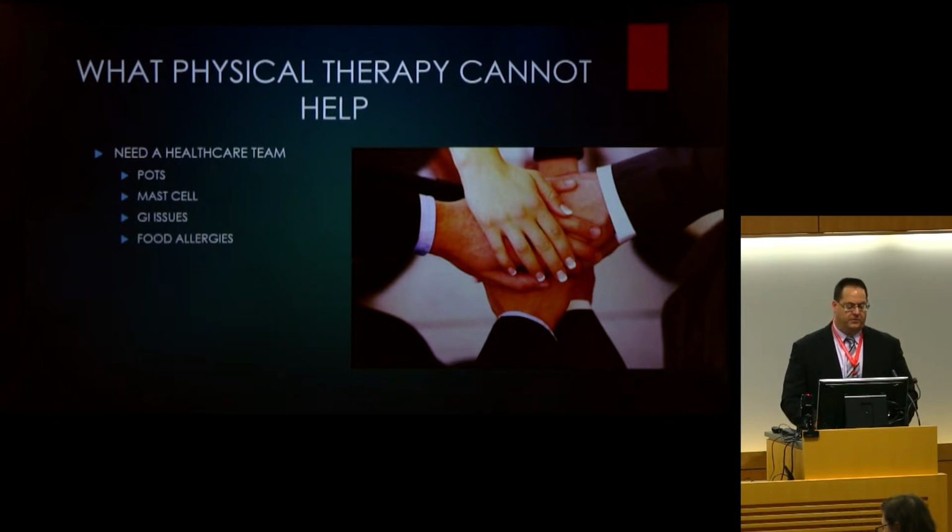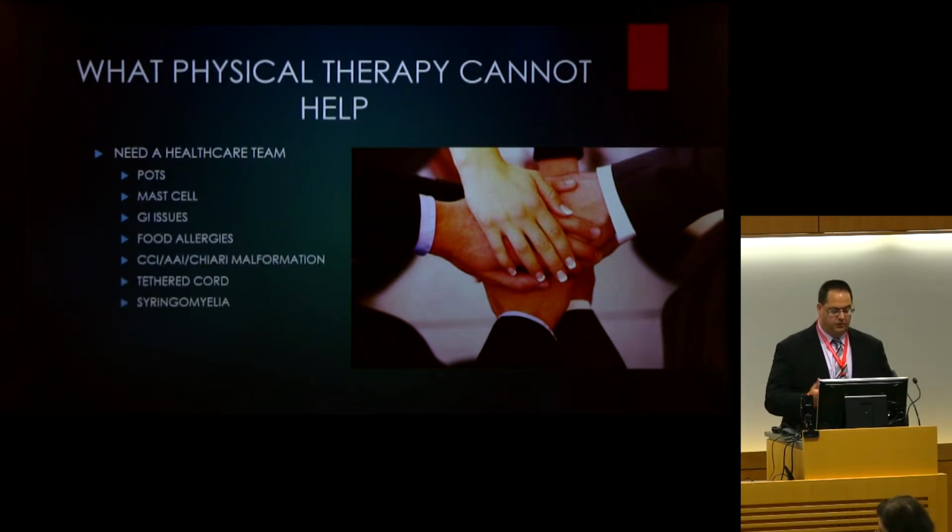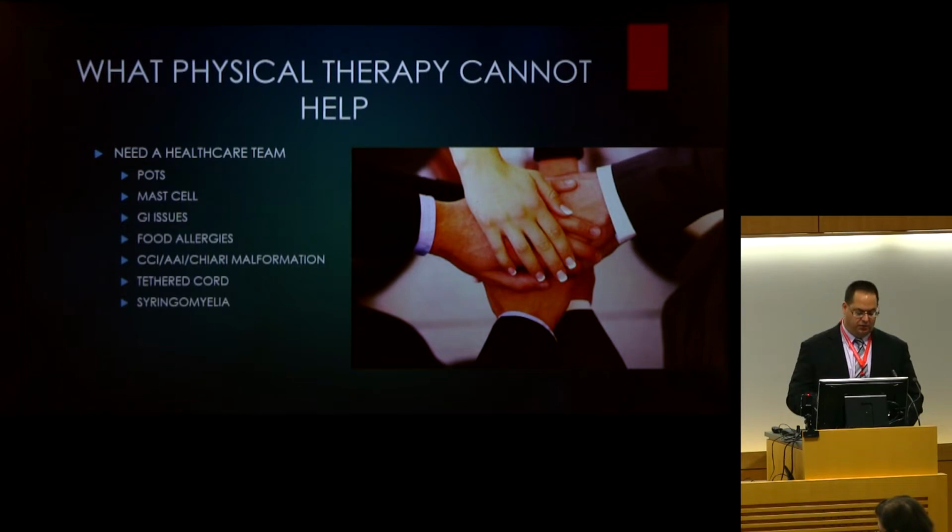A lot of the things that we look at when people come in and they say they're having an EDS day, I tell them it's usually some kind of systemic response going through the body that day, which is inhibiting the muscle strength to hold their joints together. And again, my job as a physical therapist is to work on subluxations and strengthening those muscles around the joints so they don't sublux. We also have neurological issues which impede muscle strength as well. That's where Dr. Klinger comes in to help us out for those certain situations.